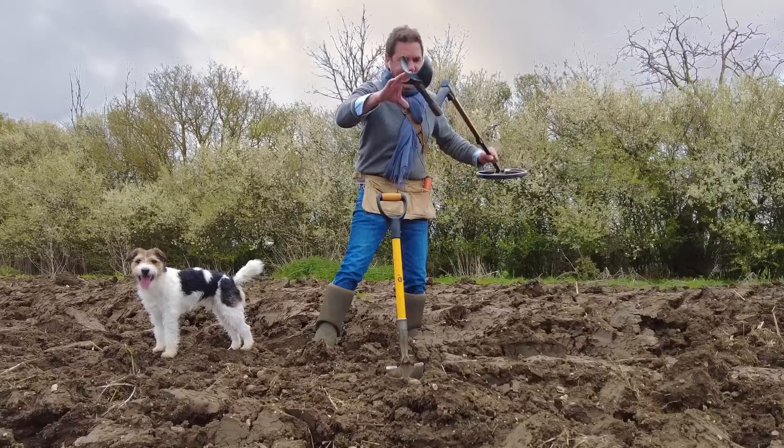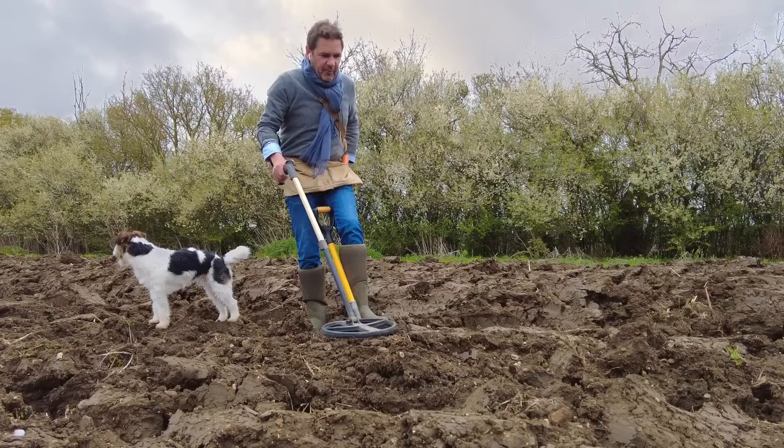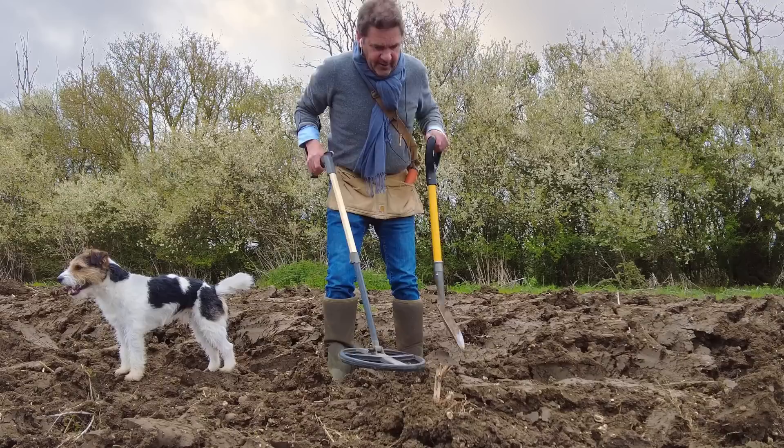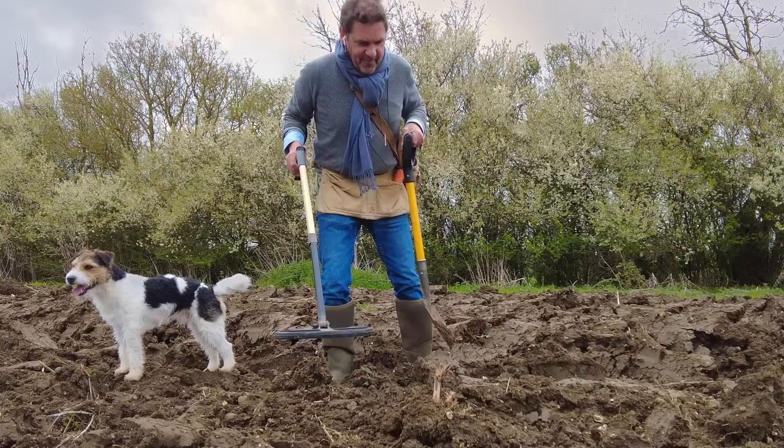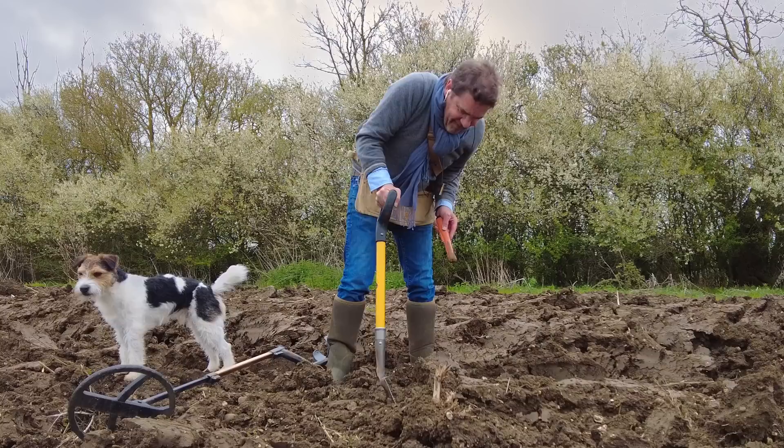I didn't bring all my speaker stuff - I knew it wasn't going to be a particularly serious day. But it's just here. It sounds really squeaky but signals are going to be very odd because you're too far off where the signal's going to be, because of the unevenness of the ground - the ankle-breaking ground. But quite fun all the same.